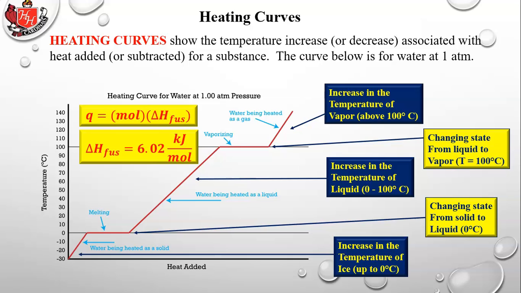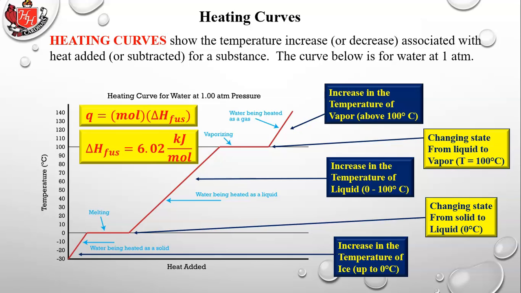Okay, now we're going to move on to a subject called heating curves. Again, something that we just didn't cover in the class. It is covered in AP. So let's look at what's going on. It looks like kind of a busy graph here. You start in the lower left corner. You have some ice, and it's at negative 30 degrees centigrade.